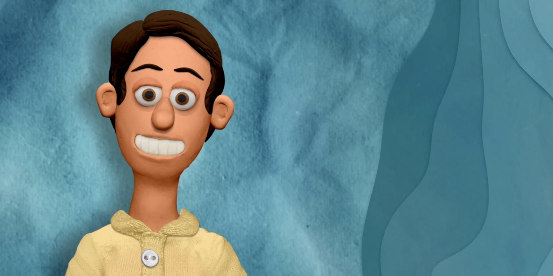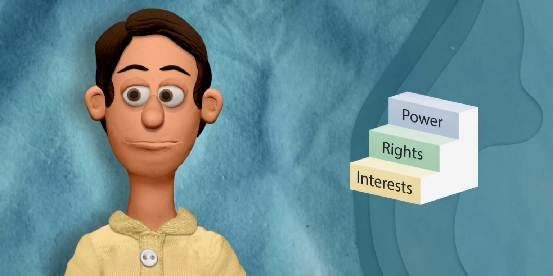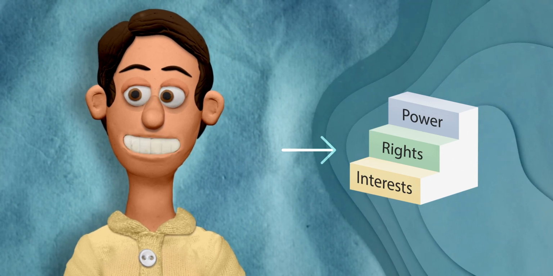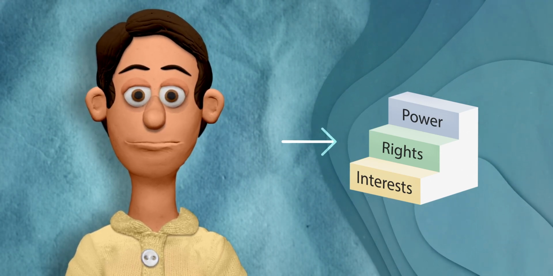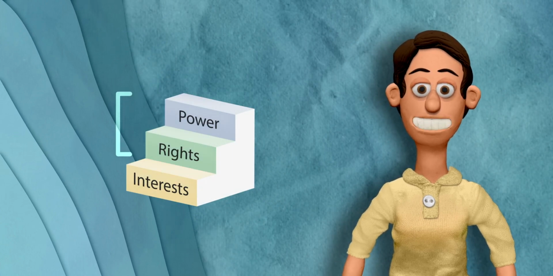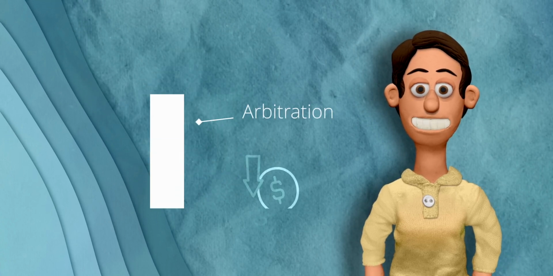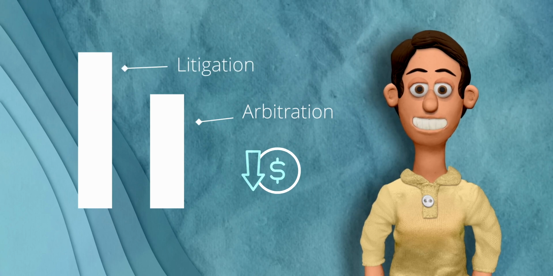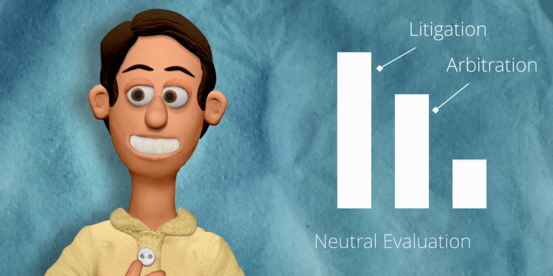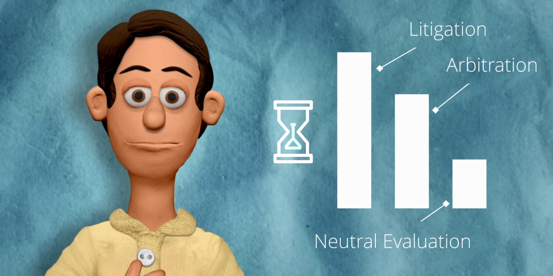When a mediator diagnoses the root cause of a conflict, they can do the following: opt for interest-based processes as default and only move upwards if the interest-based approach fails. If one needs to employ a rights-based or power-based process, start with those with the lowest cost. For instance, arbitration is usually faster and cheaper than litigation, although both are rights-based processes. Even better, neutral evaluation costs less time and money than either.